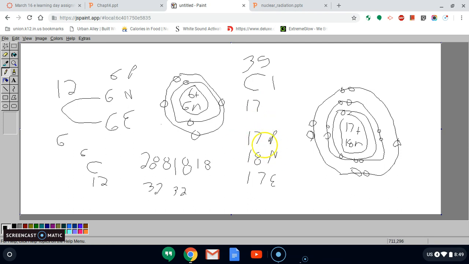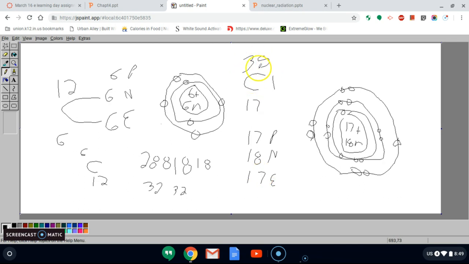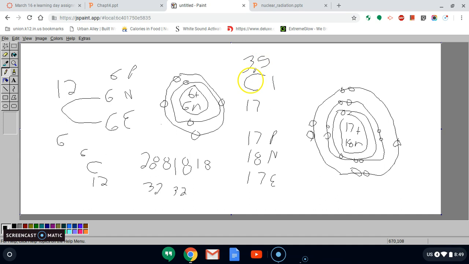Okay. Sorry about that. So you have 17 protons. Now remember, protons and electrons equal each other. Positives and negatives equal each other. So it's 17 and 17. Now this number up here on your periodic table is 35.45. If you wrote this as 35, if you wrote this as 36, either one doesn't matter for right now. We just round to whatever you want to round to. Just make it a whole number.